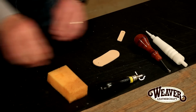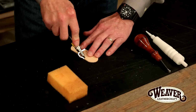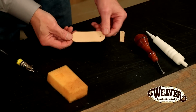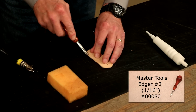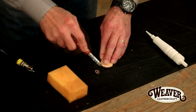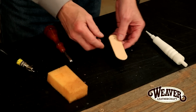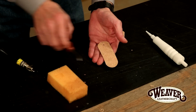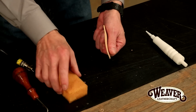When we jump over to this, well, we've already used our groover, so let's put a groove line all the way around. There we go. Okay, looking very finished, very professional. Now let's add a bevel. And coming around our corner, there we go. Okay, that looks good. Now we could bevel the back. It's not going to bevel as easily, but really in this situation, with this weight of leather, not terribly necessary.